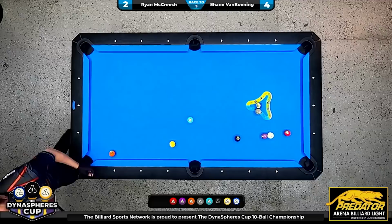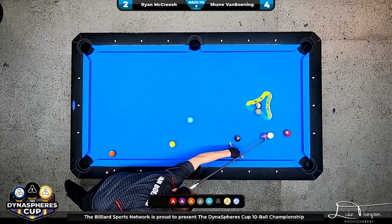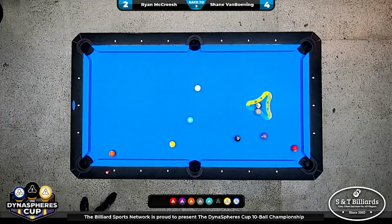It's not an easy shot either. He's queued up over the 4 ball. He's got to play safe here. He just wants to feather this 3 a little bit. Try to use the 10 and the 7, unless he wants to swing it all the way around. He could swing it up table. Is he going to get there? Well, 4's in the way.